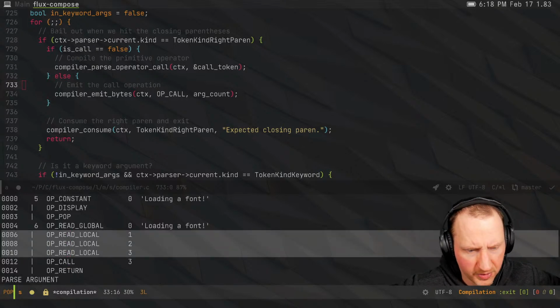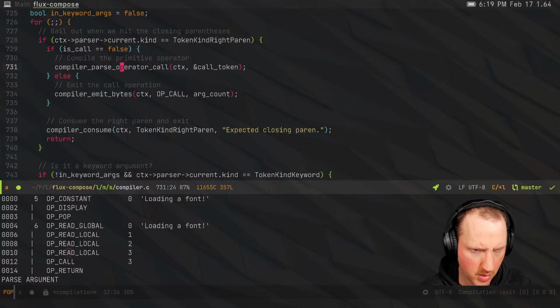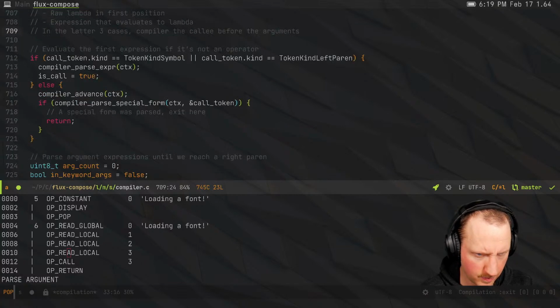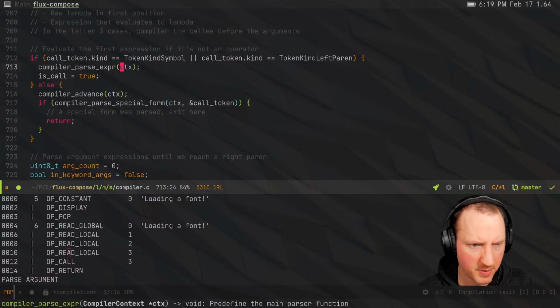Reading the local variables, which makes sense. Then we're calling it, but the read global is coming from parse operator call, I think. Is that for primitives? Evaluate the first expression if it's not an operator. Yeah, it must be right here.